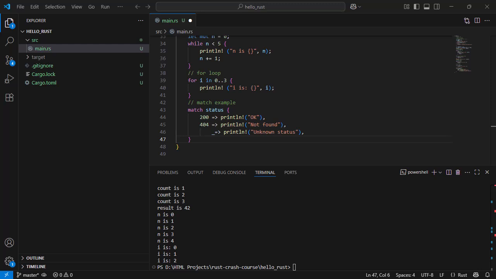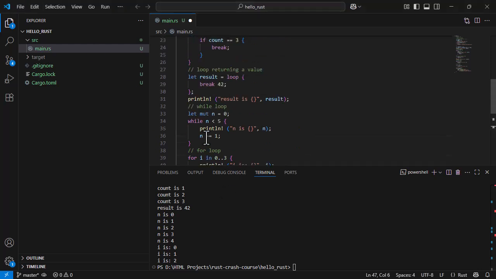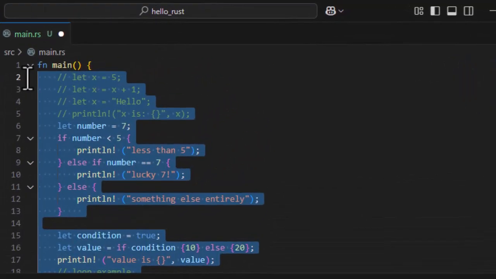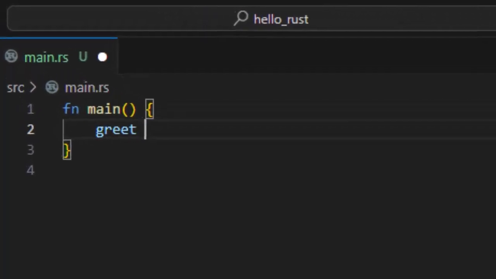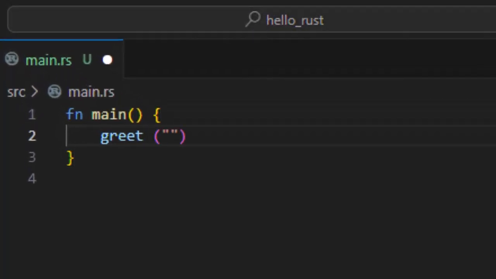Okay, now let's dive into functions and then look at the most important idea in Rust, ownership. Why is Rust memory safe without a garbage collector? It's because of the ownership concept. But first, let me get rid of the stuff that we have been stuffing in main because we hadn't learned functions by now. So let's replace it with a call to a greet function and give it some name, something like Rustacean.